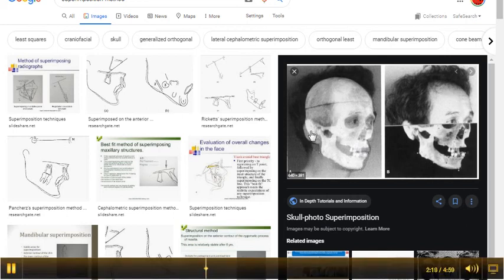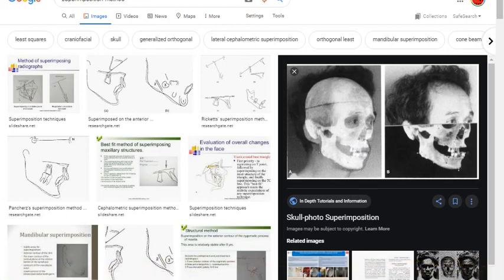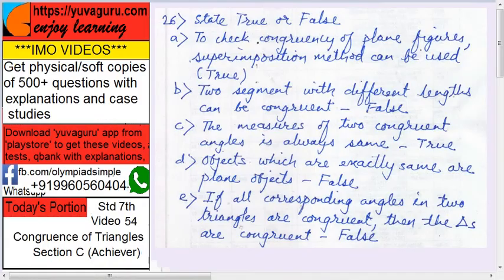To check whether they are exactly matching with each other. They are used in all the sciences, mathematical sciences, plus archaeological, in statistics, graphics, everything they are used. So if two triangles are put over each other and they match exactly, then they are congruent. That is the way. Okay, so that is why it is true.